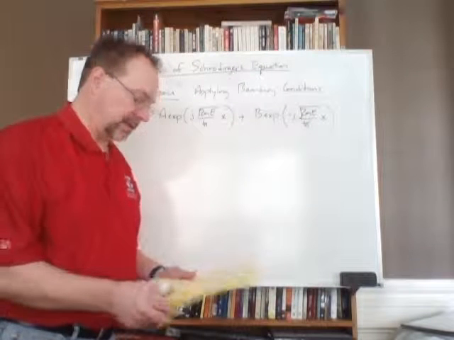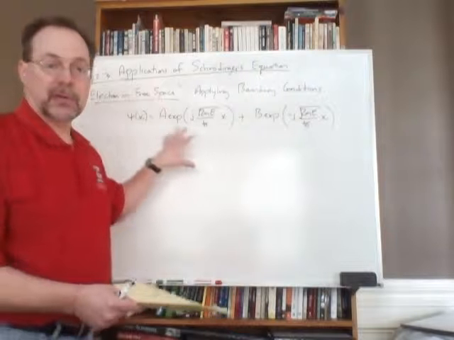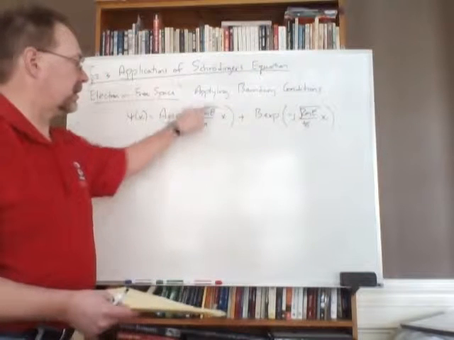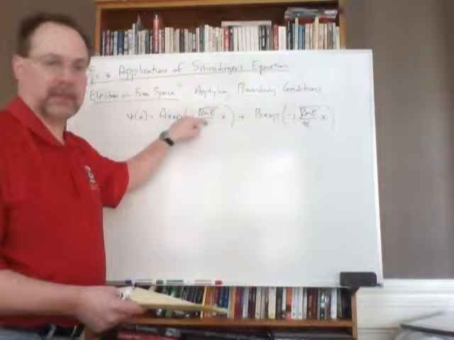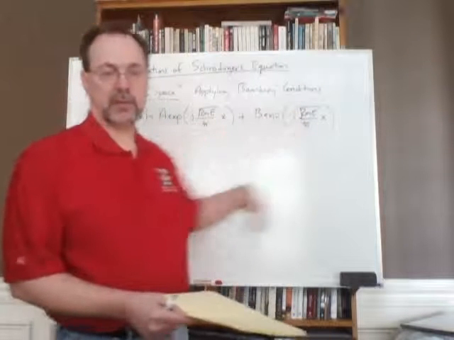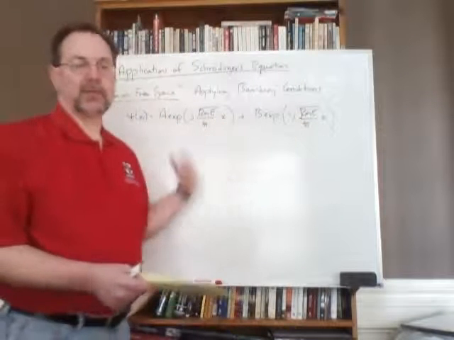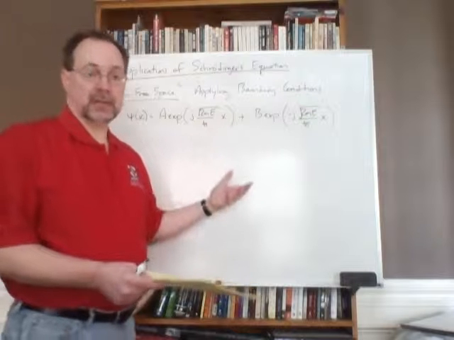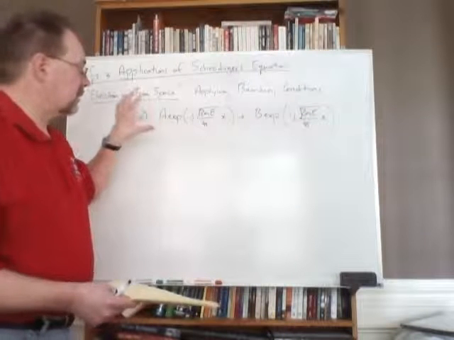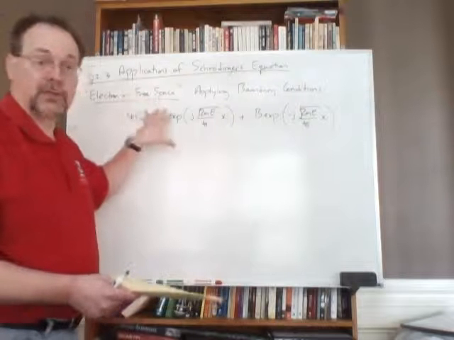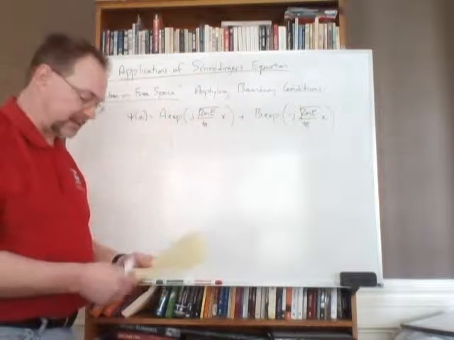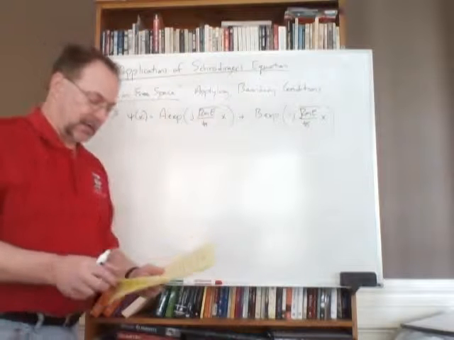By the way, as we said last time, this represents a traveling wave. In fact, this part is going to give us a positive x traveling wave. This is going to give us a negative x traveling wave, because the time dependence is e to the negative j omega t. So we've got a traveling wave. We can also think of this as a plane wave. We talked about plane waves last semester in electromagnetics. Here we have a plane wave.